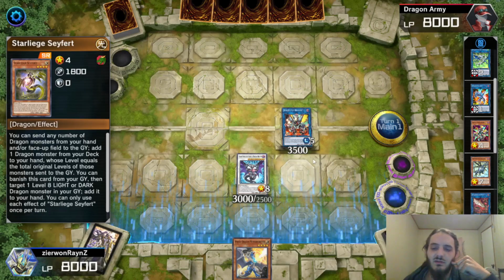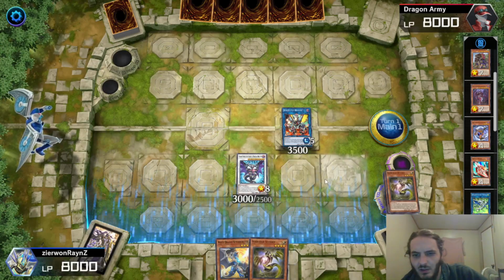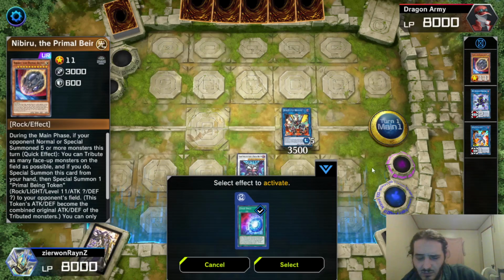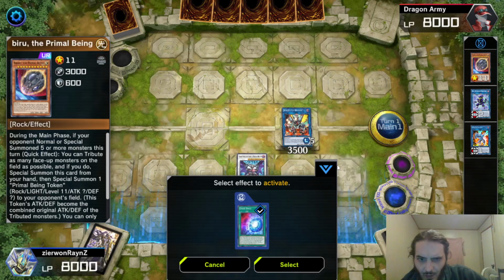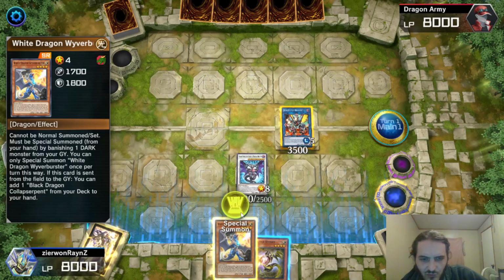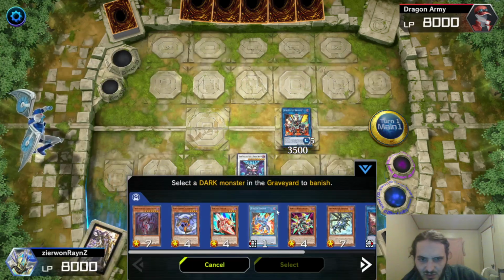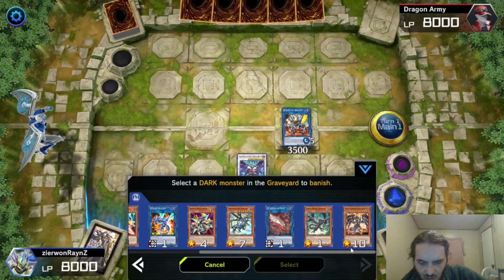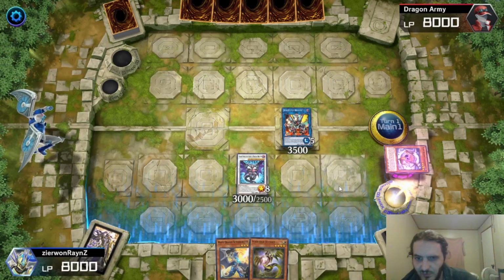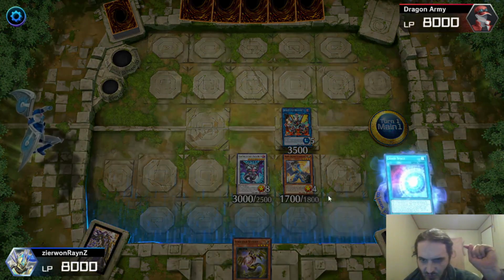Alright, this Starliege is going to the graveyard regardless. It's alright. As you can see, Chaos Space is alive. Do I want to use it now to put Striker Dragon back? No, I want to use it to put Black Dragon back. So we have two extensions. One turns into two. Oh yeah, we're putting Black Dragon, I forgot. So we use Black Dragon. Now we use Chaos Space, specifically in this order.